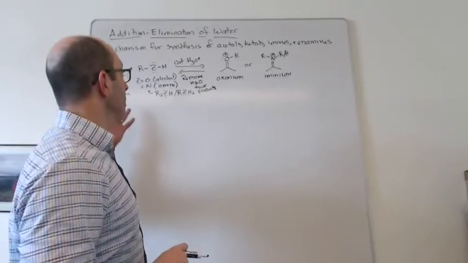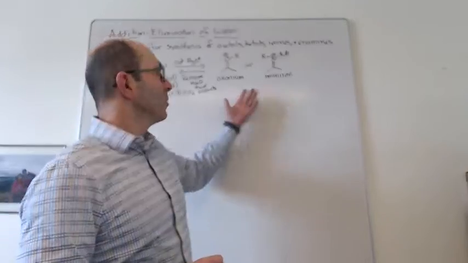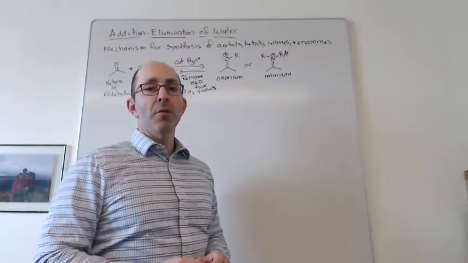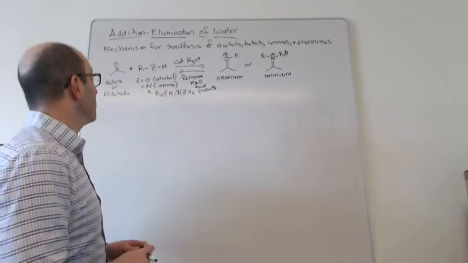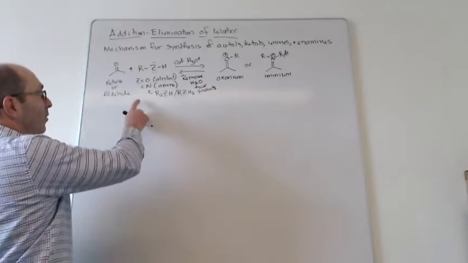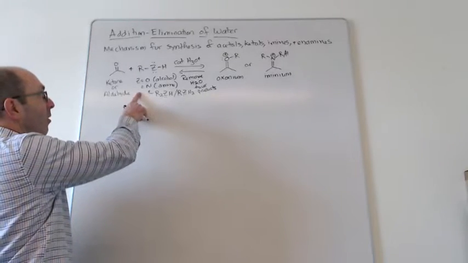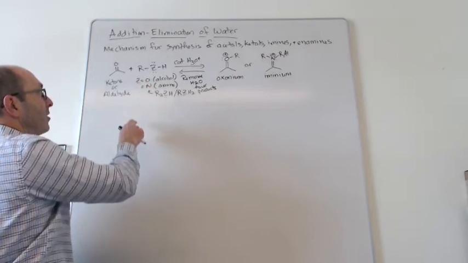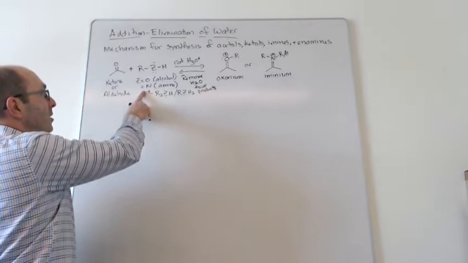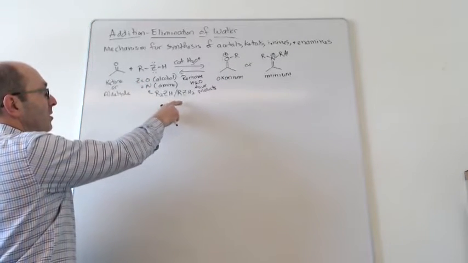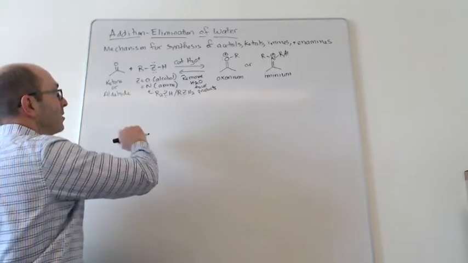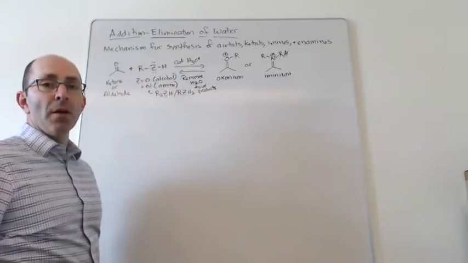But what I want to talk about now is how you get to those intermediates, so it's clear what the mechanism looks like and how we can draw that out. Our nucleophiles here are going to be either an alcohol, in which case Z here is O, or it's nitrogen, in which case it'd be R2ZH or RZH2. So it's clear what's going on up here.